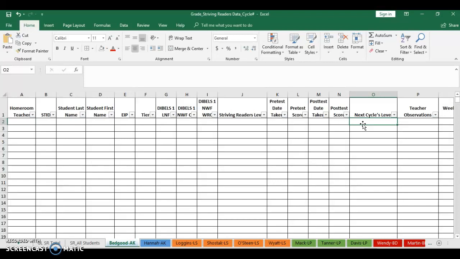And just making sure that teachers realize why the documentation is important. Yes, it's another spreadsheet, but it is important because you need to be able to look at data and turn around and report it if asked. Okay, so I think that is it for striving readers. I hope that is helpful.